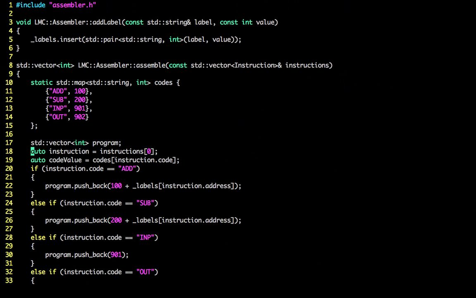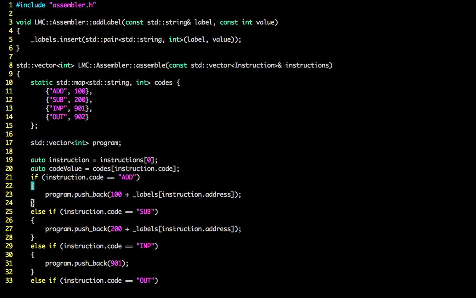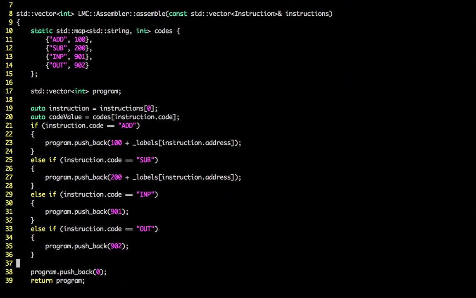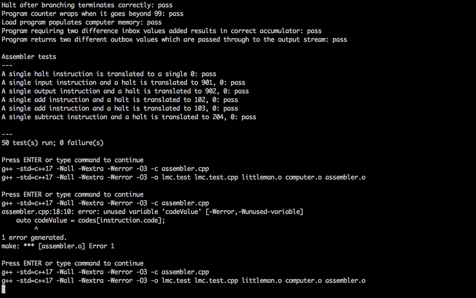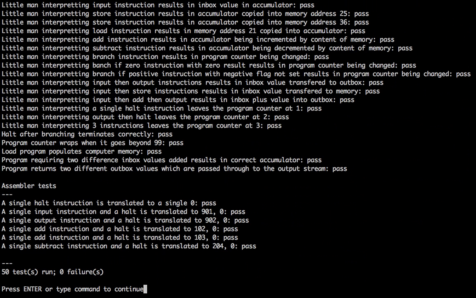Let's put a little break in there, and actually just give ourselves a bit more room around the evaluation of the individual instruction, like so. So that's fine. So we could potentially do this. That might work. Excellent.